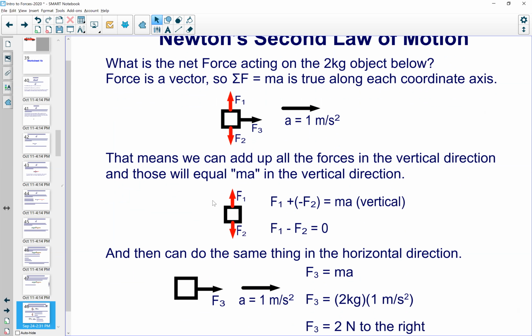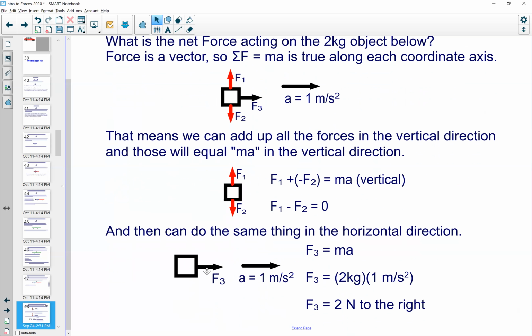Horizontally though, once we've canceled those out mentally, there is only one force horizontally. And so that force is the net force horizontally, and actually the net force for the whole object because the vertical one's canceled out. So that net force, that F3, is what's causing that 1 meter per second squared. We can figure out the value for that because it says the object has a mass of 2 kilograms. Since we know the net force is mass times acceleration, this acceleration is 1 meter per second squared, the mass is 2 kilograms. And so thinking through this free body diagram and recognizing that this force is the net force, we can determine it would have a net force of 2 newtons to the right.